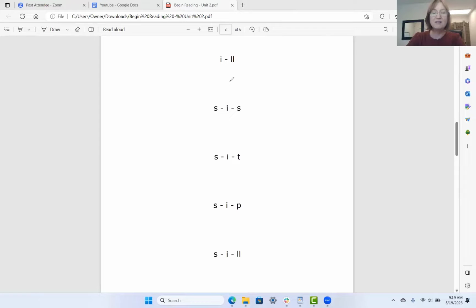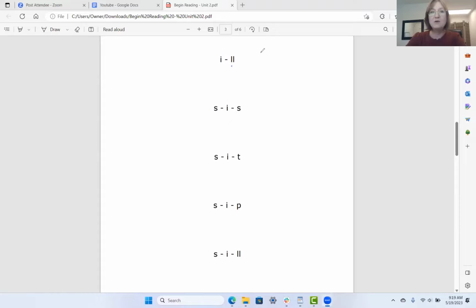So number 1, here's our vowel. I'm going to tap the next 2 letters. This is what I call the tap 2 rule. If both of those are consonants, which they are, then we know that that I is going to say its short sound. This is what we learned last time. Vowels will make their short sound if the next 2 letters are consonants, or if the next 2 spaces are a consonant and just a space. So because these next 2 letters are consonants, that vowel is going to make its short sound.